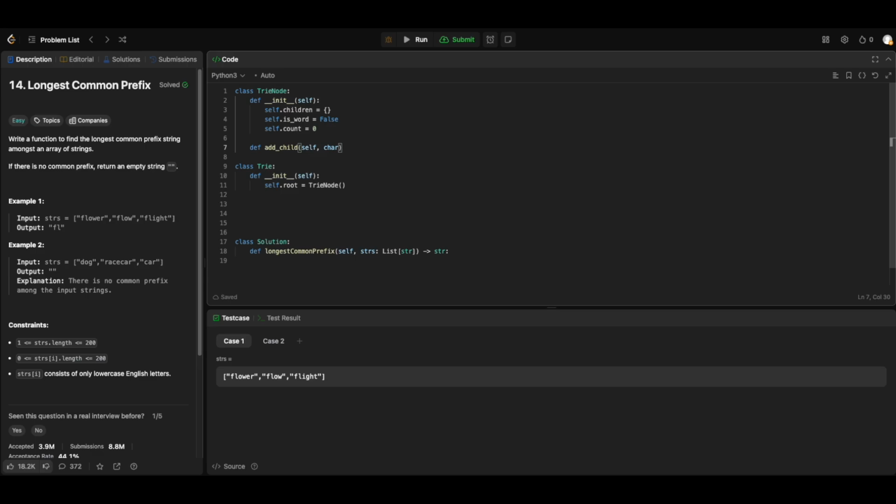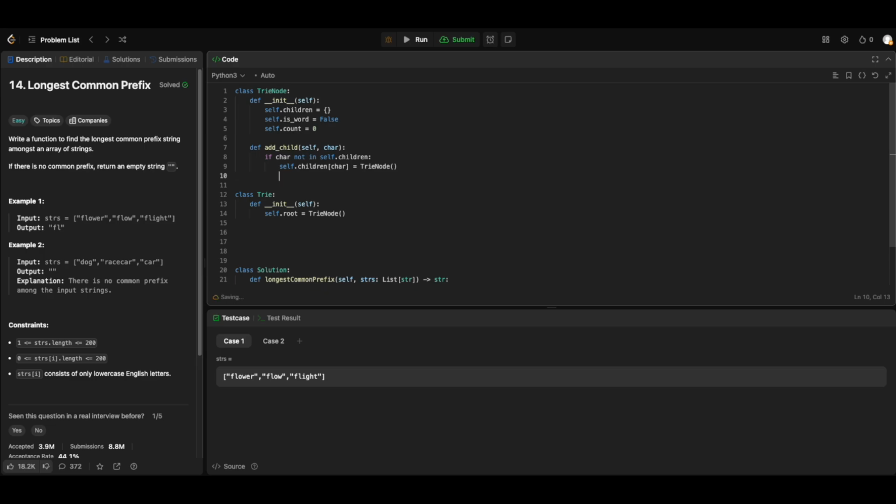If the character is not in the children of the node, then we create a new node, self.children[character]. Then we increase the count by 1, right?